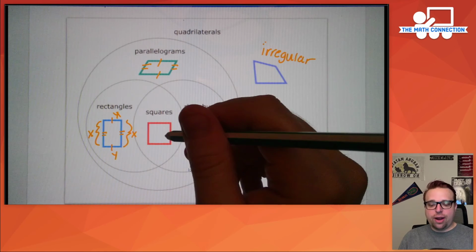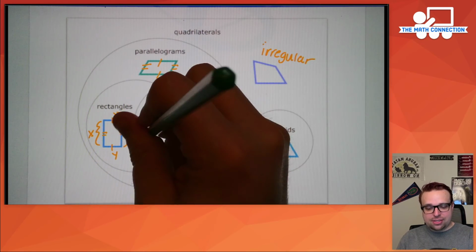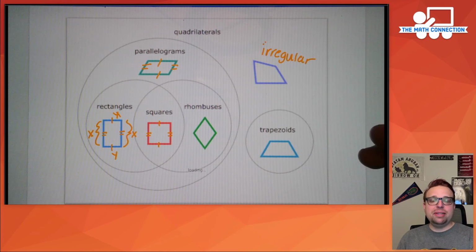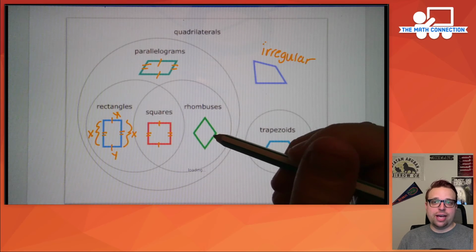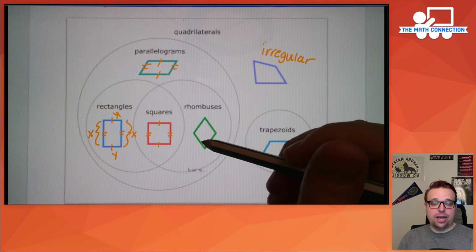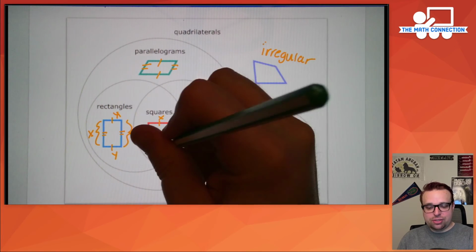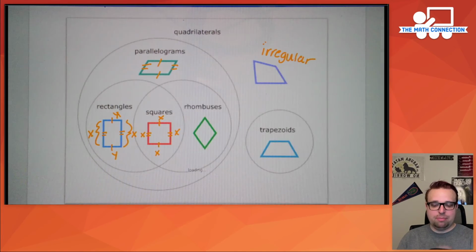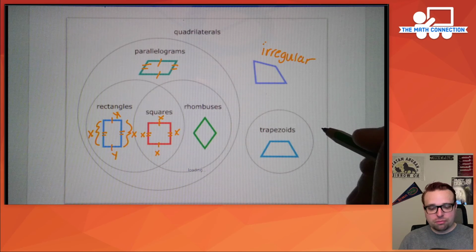Let's talk about the square. The square, these are parallel to each other, and the sides are parallel to each other. But the cool thing about the square is that all four of the sides of that quadrilateral parallelogram, okay, are the same measurement. So this measures X, this measures X, this measures X, and this measures X. They are all the same. The sides and the top and bottom, they all have the same measurement.